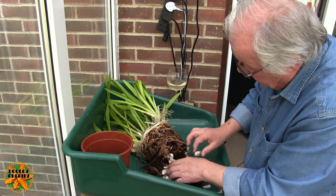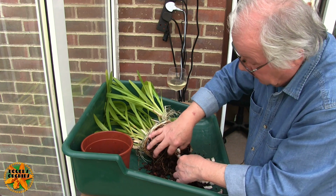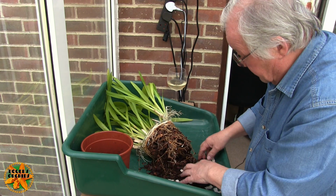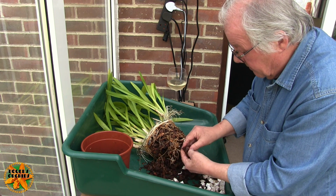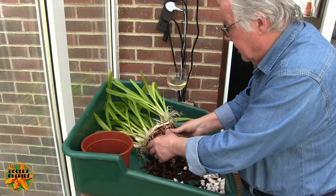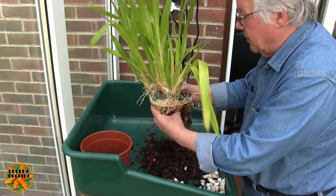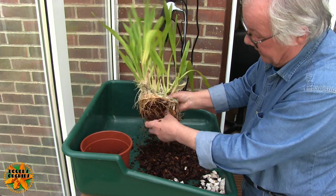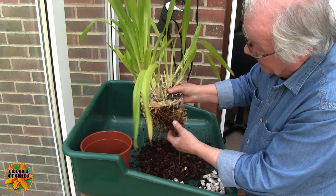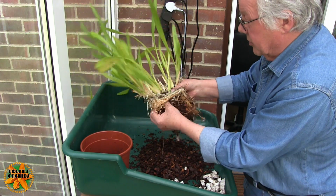Now this probably, as far as the media is concerned, could have stayed a while longer. It's not long been watered. It does smell a bit of mushrooms, I must admit, but this bark is actually starting to break down. It's starting to go soft. So timing, good. This will just wiggle and all of the old media will fall off quite quickly. And then you've got huge big chunks of rhizome that were buried when it was repotted. So this was probably off of quite a large division at the time.